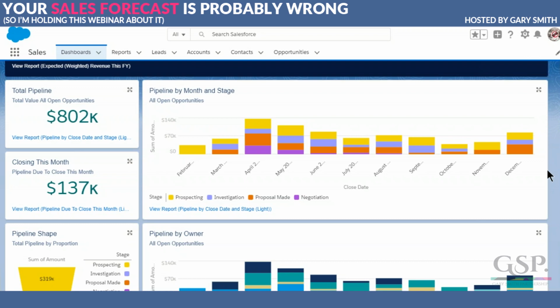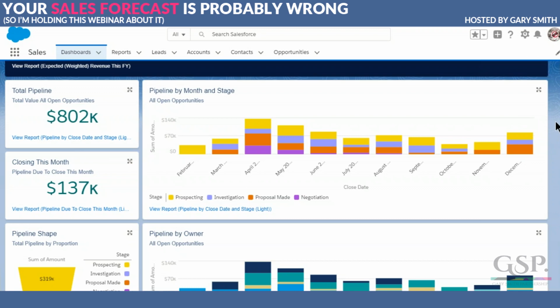You see a big spike in pipeline creation in January. Other deals are bound to close sometime this year. I'll put it in December. It's bound to close. And in fact, very often when you look at those December deals, you find they're due to close on the 31st of December. And certainly in the UK, most people are in the pub on the 31st of December, and not many deals get done. So I'd be wary of that kind of spike in the pipeline there as well.